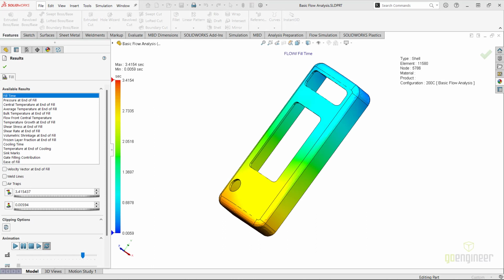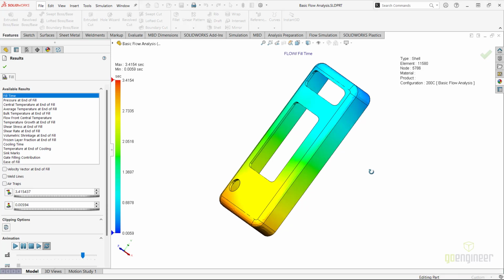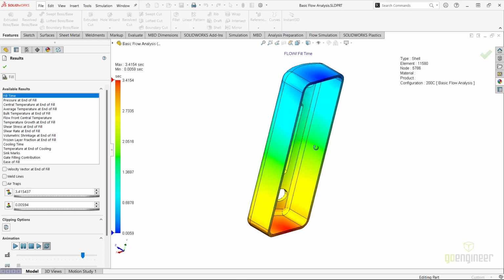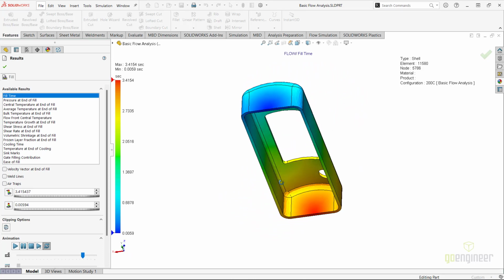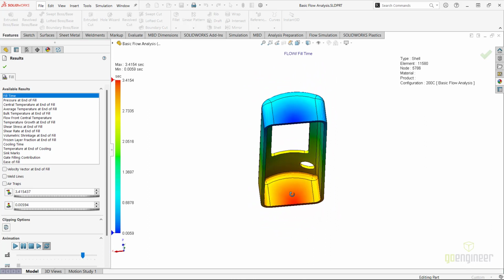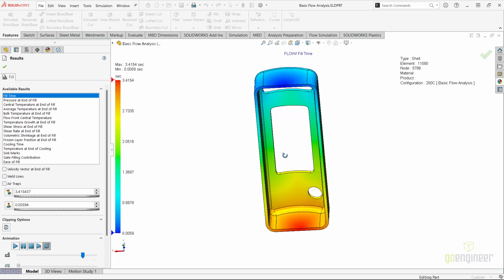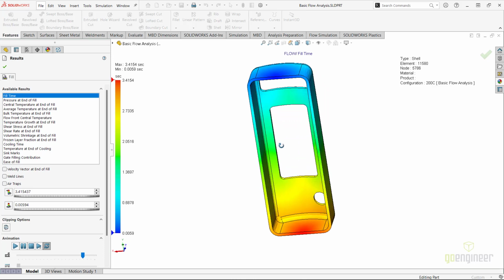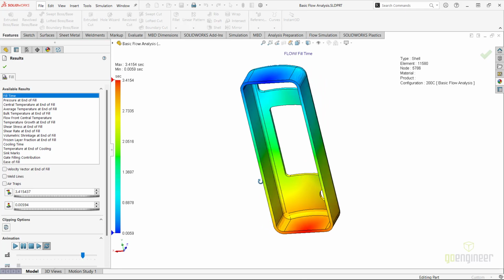Did you know that the light features that are a part of the SOLIDWORKS environment and scene portion of the SOLIDWORKS CAD file can affect how the colors of a simulation plot are rendered in a result plot? Here's an example of a SOLIDWORKS Plastics fill result plot, and as I slowly rotate the part in the graphics area, we can see that the interfaces of the result plot on the model are showing some shadows and some darker regions. This could potentially cause trouble in interpreting the appropriate level result magnitude when looking at the color bar, or also could mask some more subtle but important result gradient in the rendering of the plot.